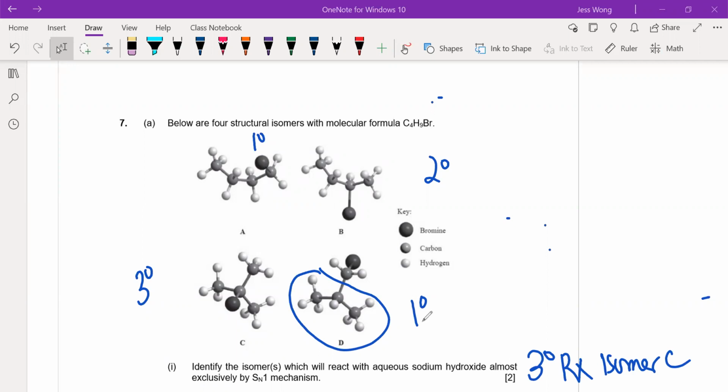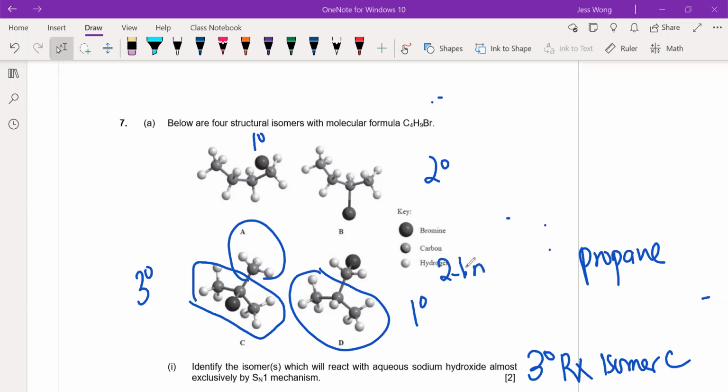All right. Okay, so we have to name it. So identify and name it, right? How do we call this isomer C? The longest chain consists of 3 carbons, so it's called propane. On the propane, there's a methyl group, and there's also a bromine group. So 2-bromo-2-methylpropane. Okay, something like that. Okay, next question over here.